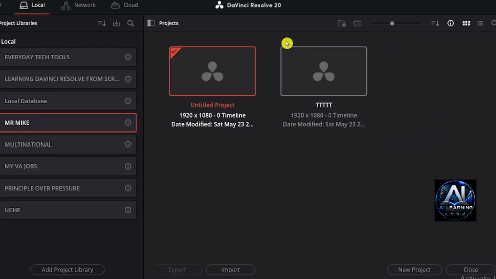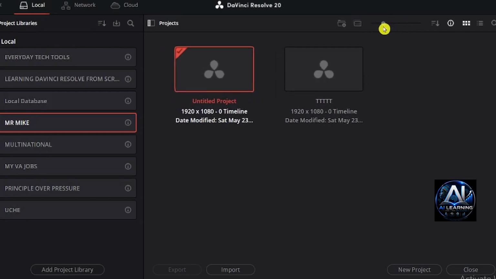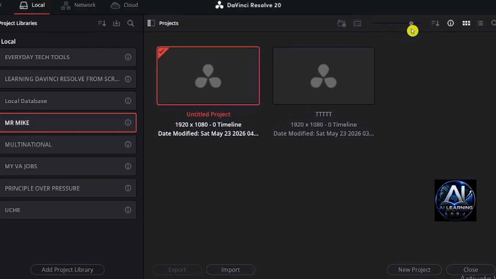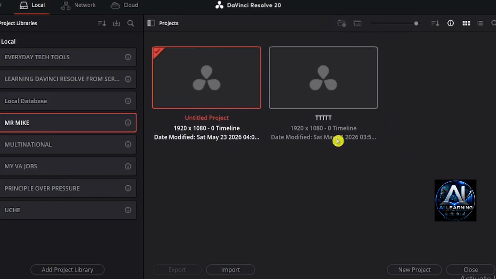So this is just a way of arranging your files for viewing. Then here you can zoom in, maybe you want the icons to look bigger or smaller. That is what you do with this one. Then in this place you can add a folder, and begin to put your projects inside.